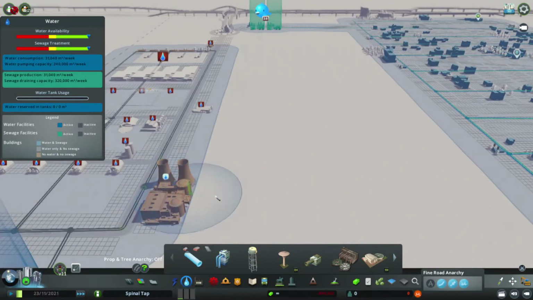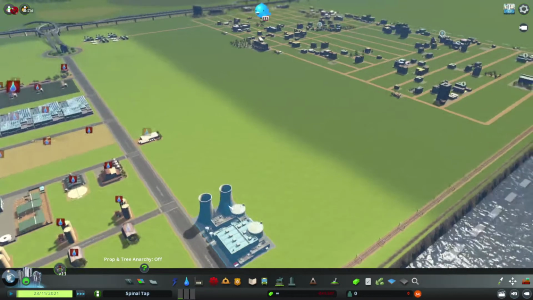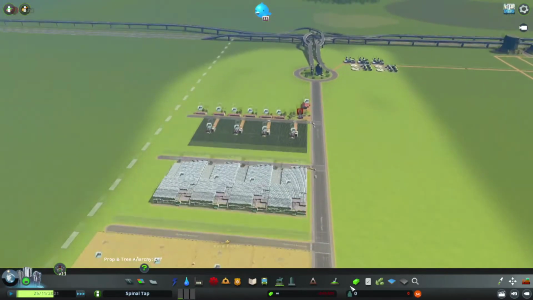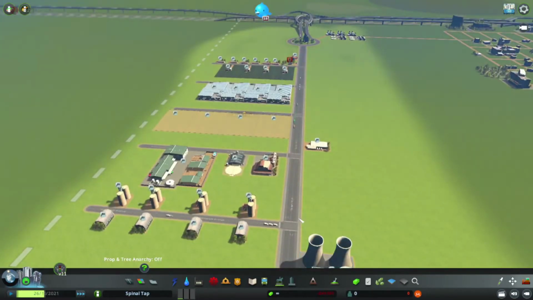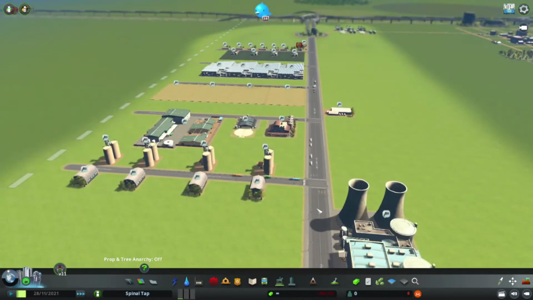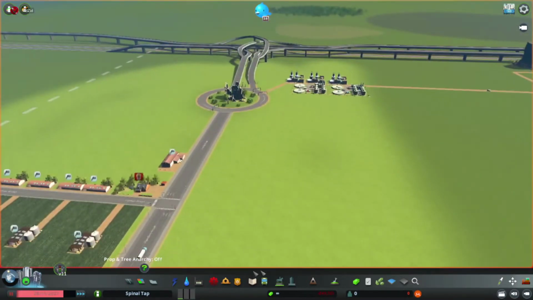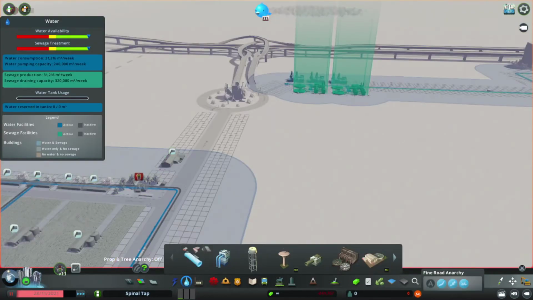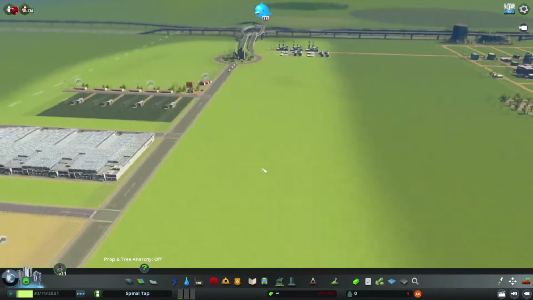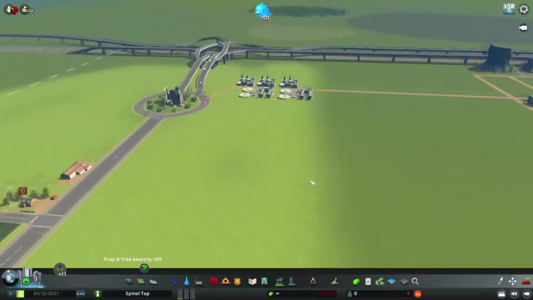Okay, so now they have water, but of course they have no workers. However, it seems to be buzzing, even though it has no workers. Oh, it has no sewage, of course. Silly me. I'm so interested in getting this to show you how this works that I'm forgetting all the basic amenities.